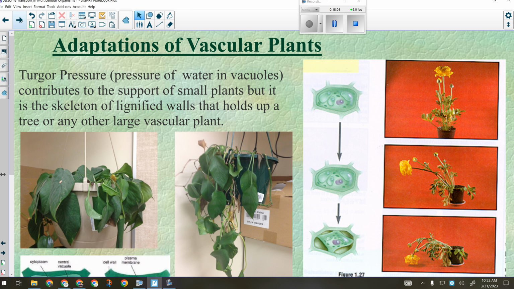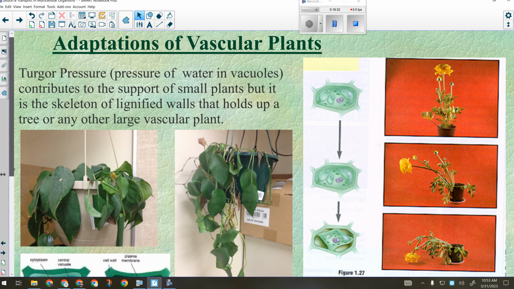So I no longer have these plants because during COVID we were told we had to get rid of our plants. I still don't understand why. But whatever, I'm a rule follower. So this is the before picture of the plant, and same with this one. So this was when I came back from summer. I didn't come in and water my plants over the summer, and they got all like this. And then when I watered them, they kind of came back.